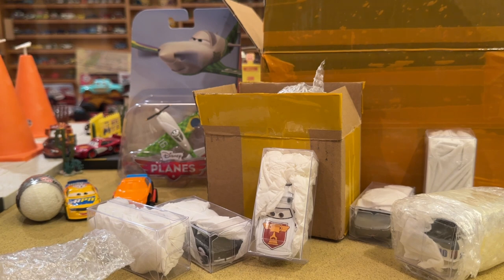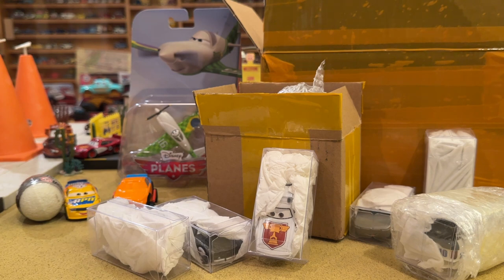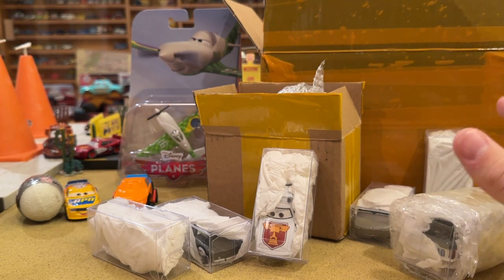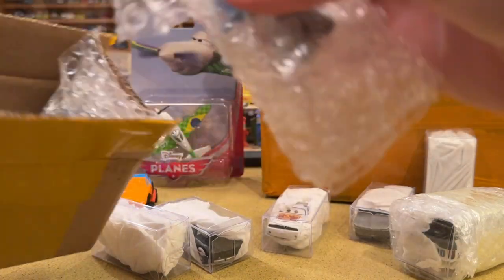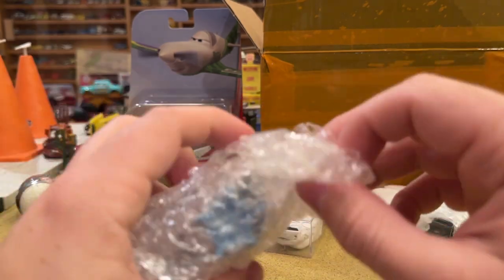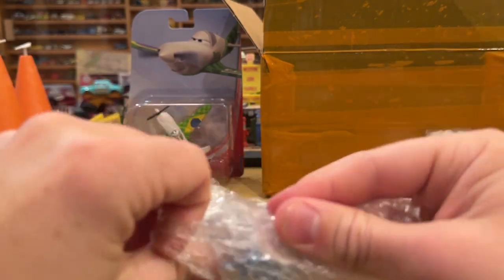And hey, if they do a Bobby Road Testa or a Lane Lock factory custom in the future, I'd be all for that too. So if you guys are looking for that, I'm pretty sure it's on eBay right now and also AliExpress. Now here are some more prototypes. I did show these. Well, I got other ones of these in a previous Giga haul.